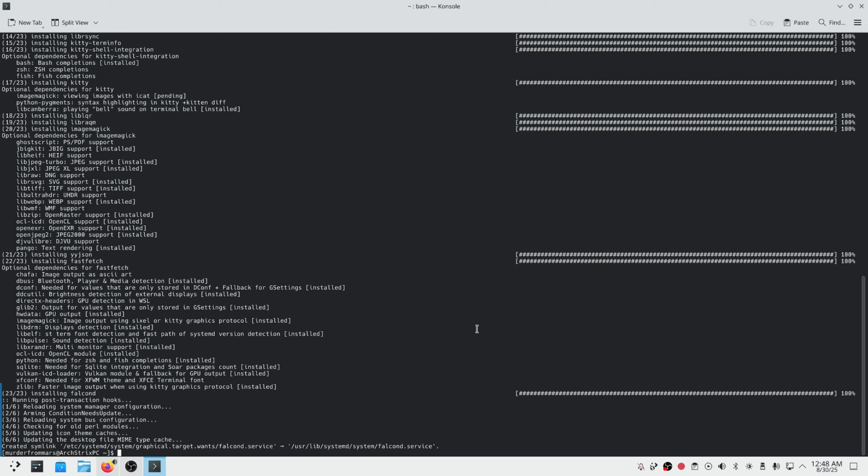Now, I was having an issue for the longest time when I installed Arch, where Nouveau was causing SDDM to core dump. So the workaround I found for that was to use LightDM as my greeter. So we're gonna fix that now. So we're gonna do sudo pacman -Rns lightdm-slick-greeter.